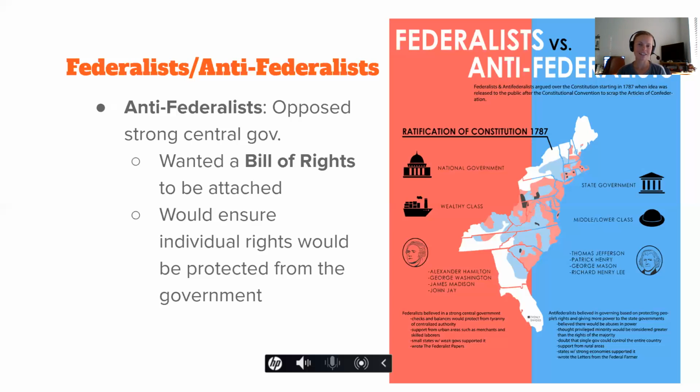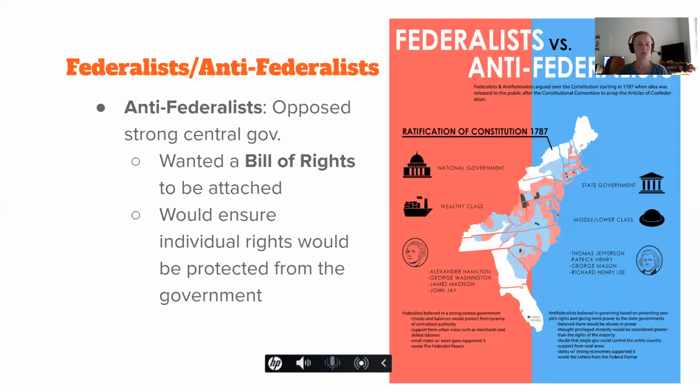Nowhere in that does it lay out that I'm supposed to have some freedoms, like freedom of speech to say stupid, weird things and try to make my students laugh. It doesn't say that anywhere in there. Nowhere in there does it say you have a right to bear arms or weapons or whatever people think that means. Nowhere in there does it say that you have a right to privacy or the right to a trial by jury. Nowhere in there does it say any of those things because it wasn't in there. And that's the biggest problem that Anti-Federalists had, and that's why they refused to pass this new government.